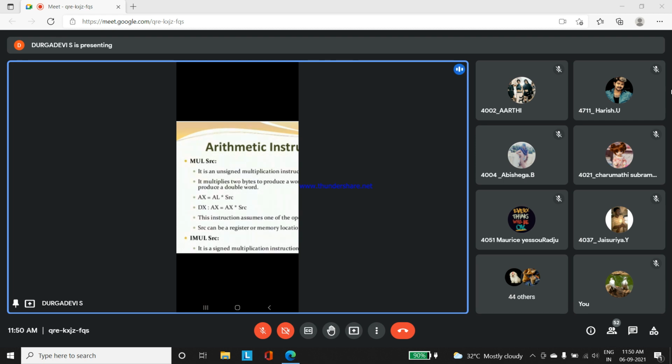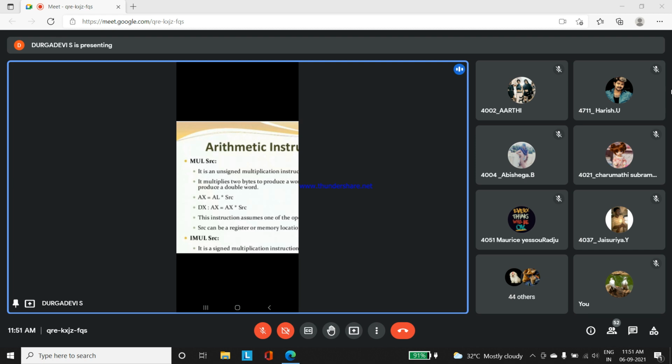Second case: BX. If I specify BX, it is a 16-bit value. So AX is 16-bit, BX is 16-bit. If I multiply two 16-bit values, definitely the answer will be greater than 16-bit. For example, consider it is 32-bit. Can you store 32-bit in the AX register? Is a single register sufficient? No, because AX can hold only a 16-bit value. The remaining higher 16-bit value, where will you store? You need some location. That is why DX is used here.